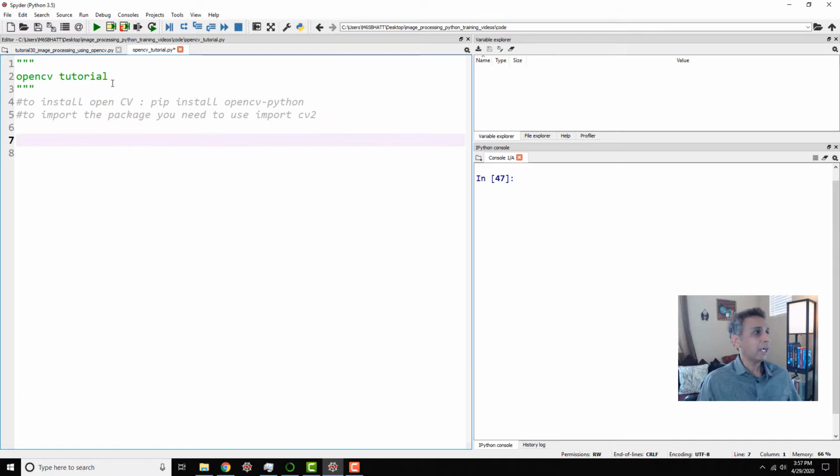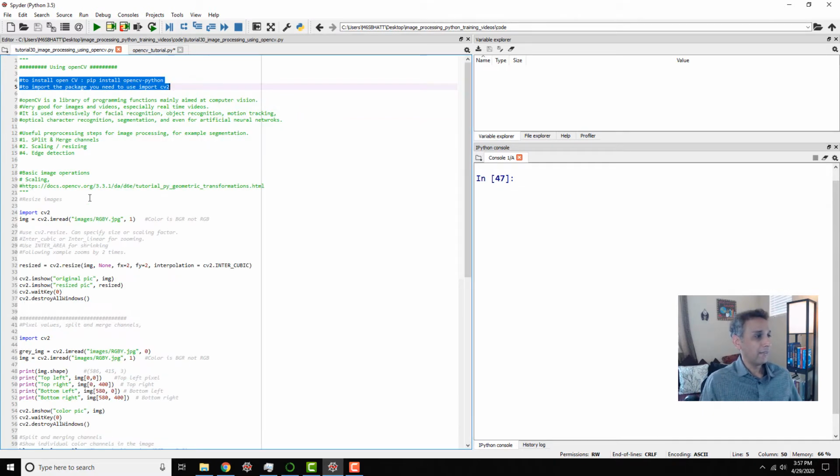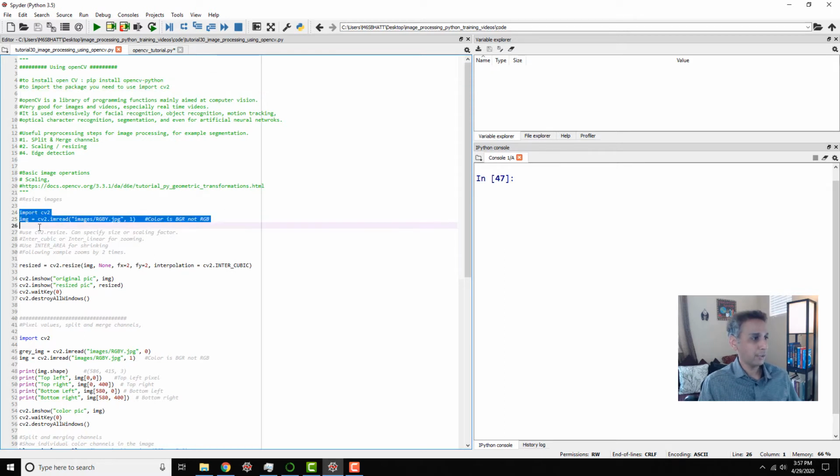And as usual, I have written a few lines of code earlier, so let me go ahead and copy and paste them and explain them line by line. I took some notes to make sure I talk about it when I'm explaining this. Like I already mentioned, it's a library of programming functions for computer vision, OpenCV. Let's jump in and see.